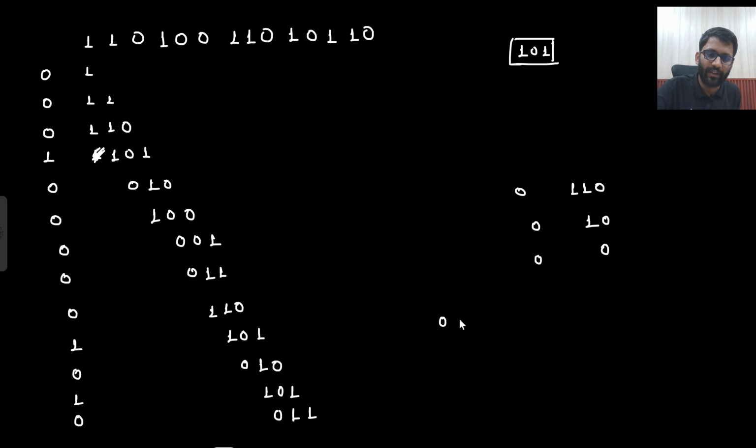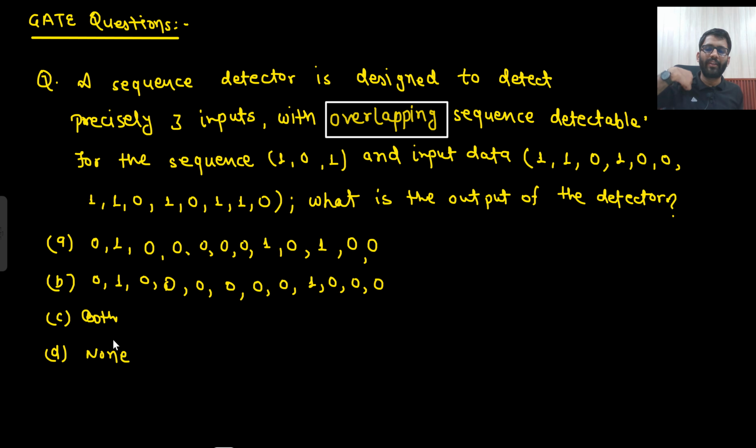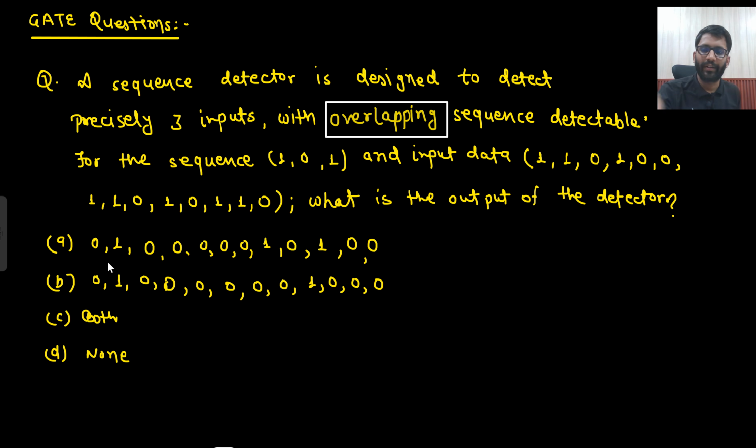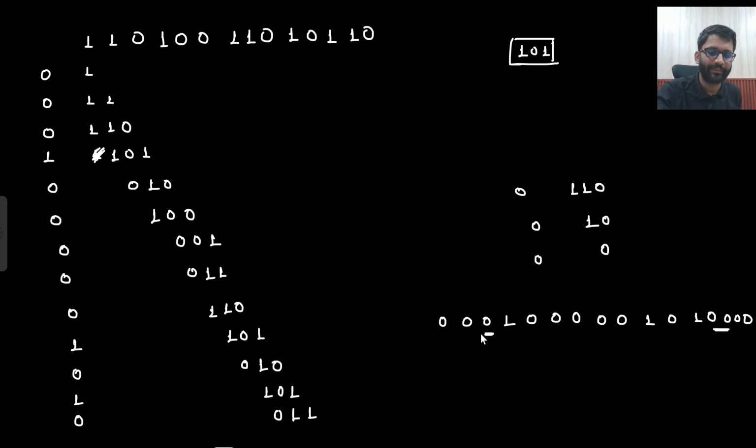So what is the output sequence you are having? 0 0 0 1 0 0 0 0 0 1 0 1 0, and then 3 times 0, right? But in the option, what do you see? In the end you see only 2 0s, and in the beginning you only see 1 0. Why is that so? Because usually in the options they will check the output only when there are 3 bits in the register. So only these outputs they are checking. Okay.